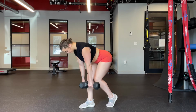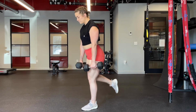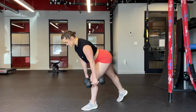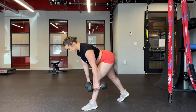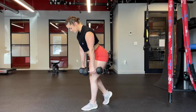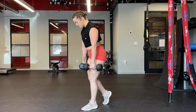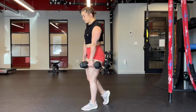From here, we're going to simultaneously reach the hips back as well as reach the dumbbells down. Now, one of the most common mistakes that I see is placing that back foot way too far back. This is going to make you much more unstable, as well as make you inclined to put more weight than you need to on that back foot. Like I said, we just want about 80% in that front leg, 20% on that back leg.